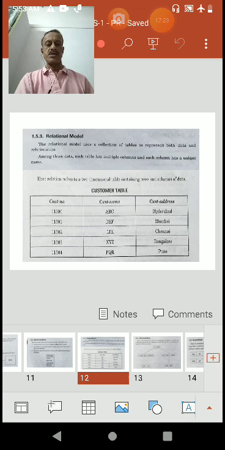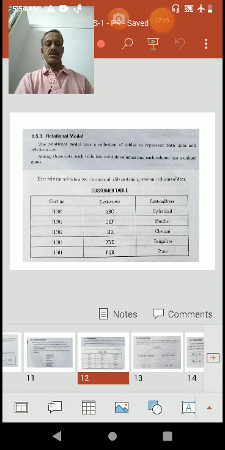The delete operation could violate referential integrity if the tuple which is deleted is referred by foreign keys from other tuples in the same database.